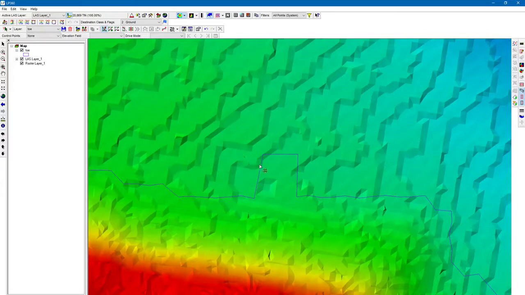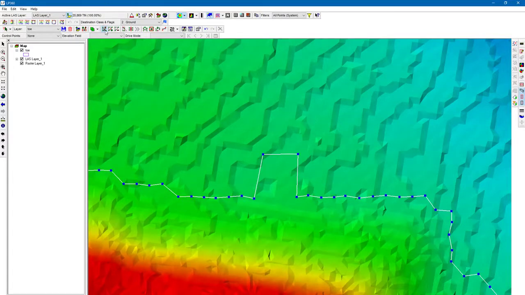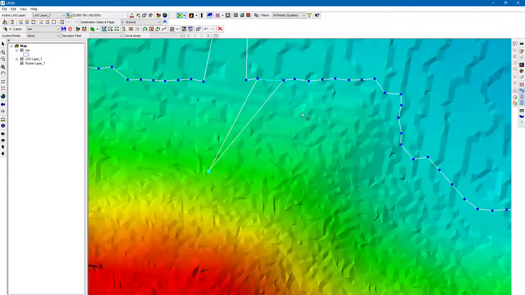I just left clicked off the feature. I'm going to click back on the feature. I'm still in this select edit vertices mode here because I have that button depressed. Now as I move these vertices, it's just going to interpolate in between. It's the vertices on either side of the vertice that I've moved. It's going to use the elevations of those for this vertice I've just moved.